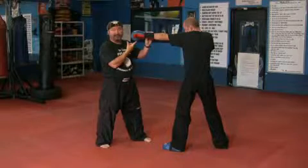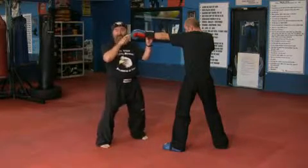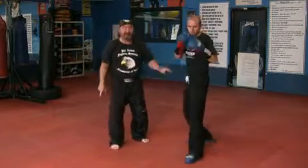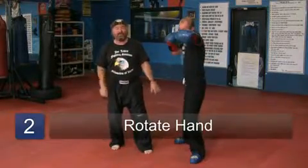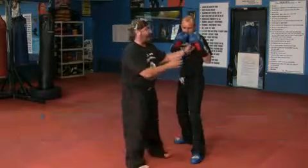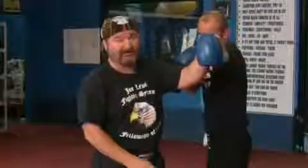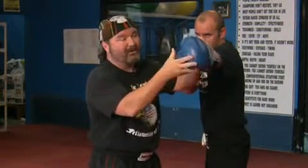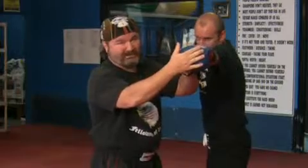He's going to go palm down, knuckles up, thumb down. So if you do that toward the mirror — he does a basic jab and rolls his thumb to the ground. What you wouldn't want is to get it halfway out there and end up like this. A lot of styles teach this, but it's not what we teach because you've got your bad knuckles out there. You want as much fist forward as you can.